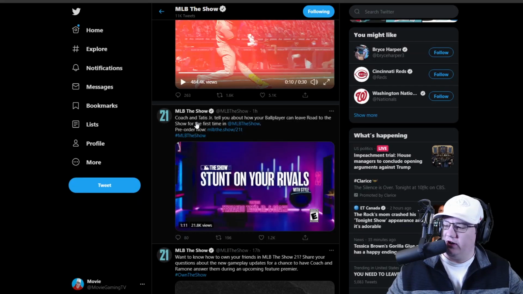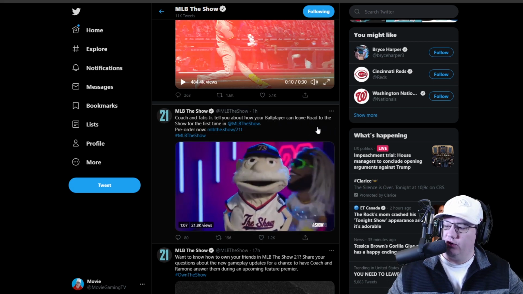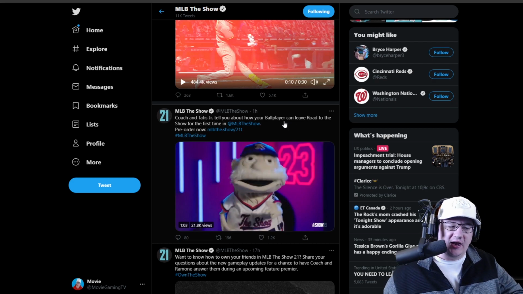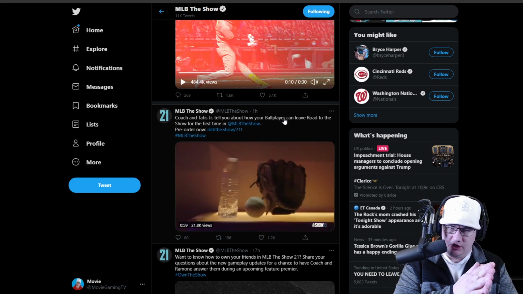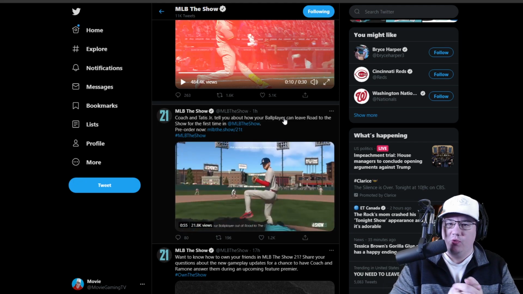Okay, so the first thing we're going to look at is Coach and Tatis Jr. tell you about how your ball player can leave Road to the Show for the first time in MLB The Show. So this is something I think people have been wanting for a little while. Being able to take your Road to the Show player over to Diamond Dynasty. And we're going to get it this year.